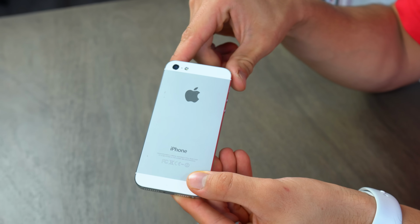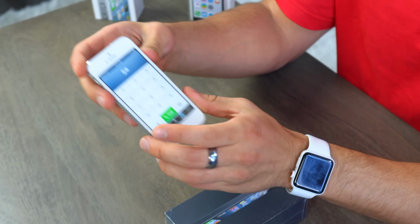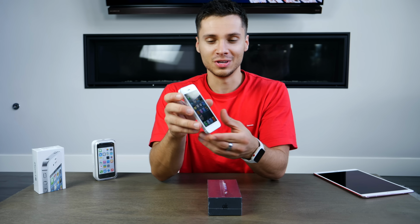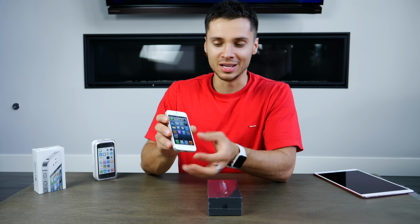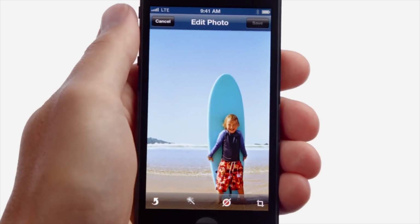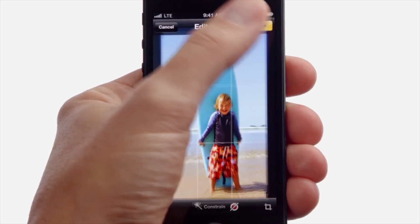Had the 8 megapixel camera, 1.2 on the front, had the top power button here, just like the 4S. And it did launch with iOS 6. So I don't know how many of you guys remember this, but it was amazing, just so great to use. And the screen, of course, did get larger at 4 inches, but the whole thing about it was that your finger could still reach every point of the display. So it's not like getting a bigger screen made the usability any worse.